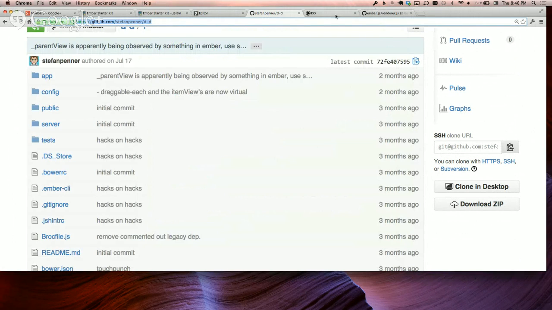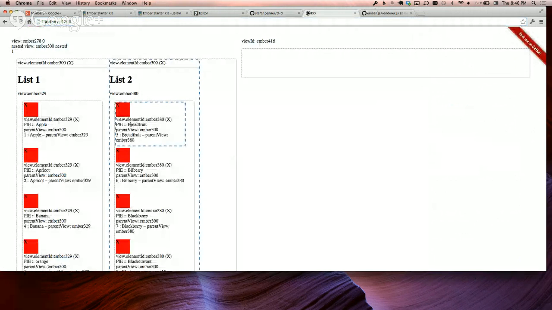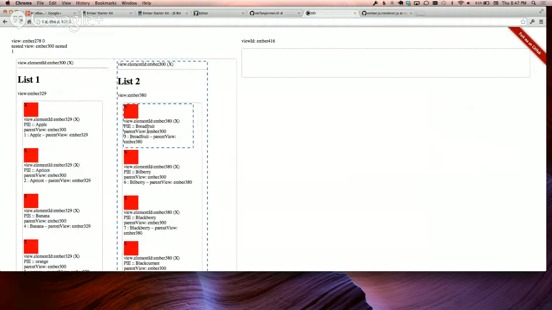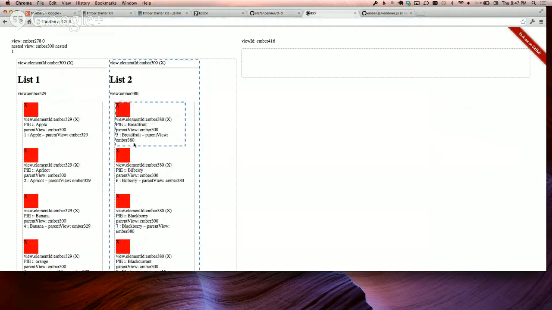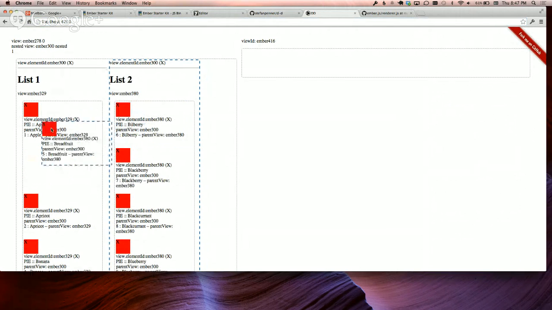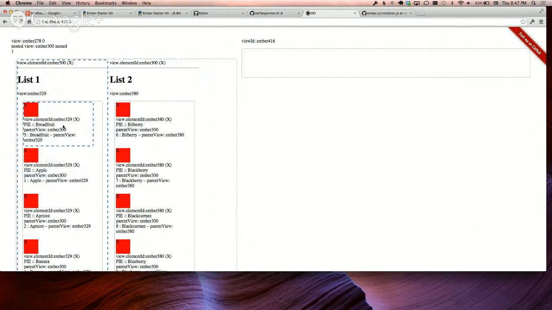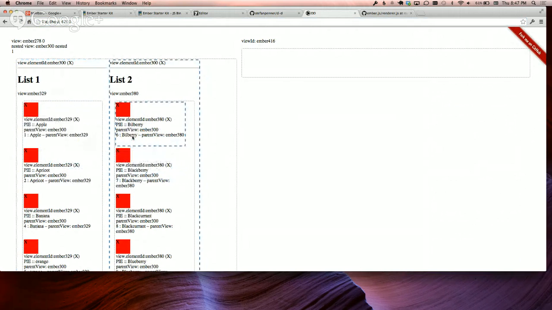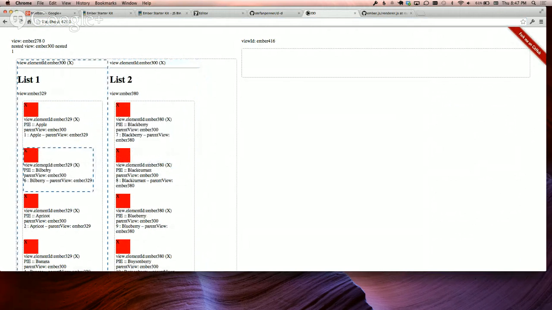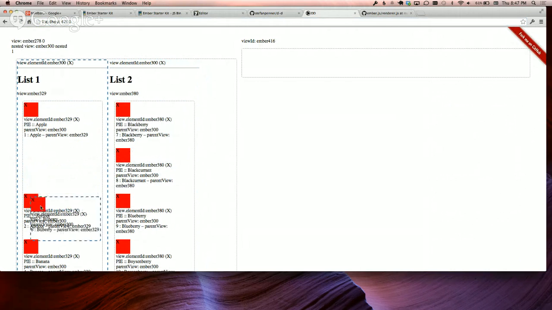Now the interesting thing about this is, see this, it's saying what my view is. You'll notice that when I move it here, it's actually not re-rendering the view.